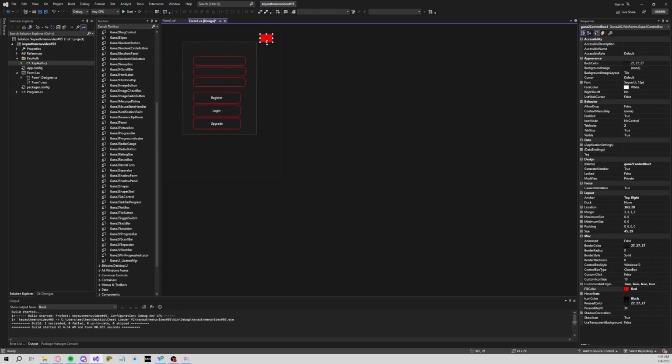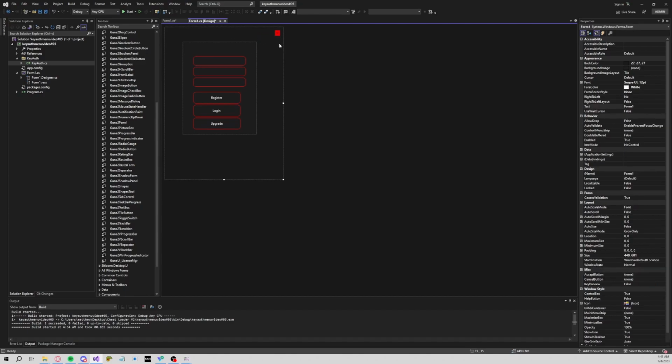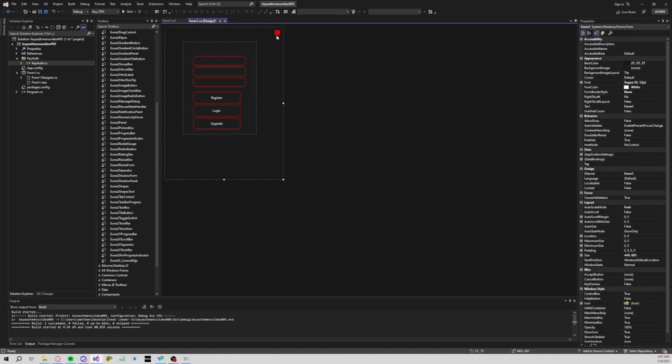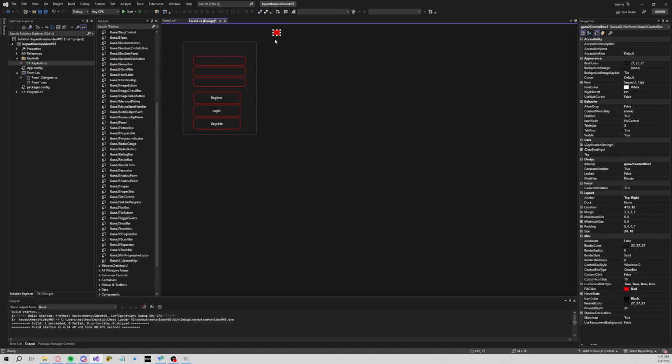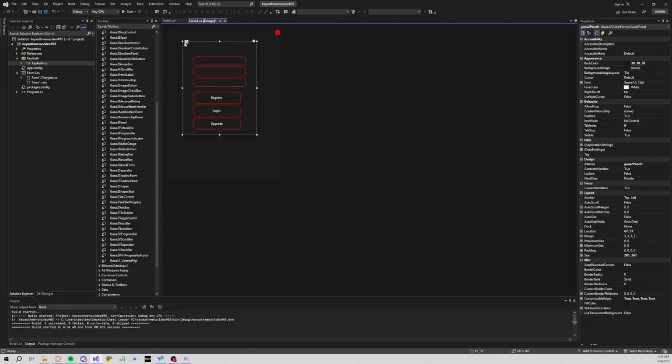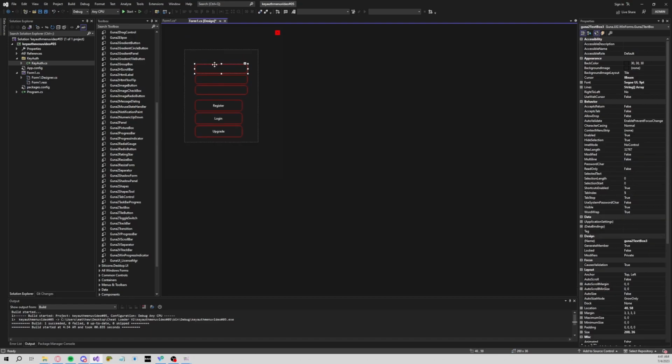And then I'm going to make it small. And then I'm going to put that in the corner. Okay. So that's my close button. I'm not going to have a minimize. If you want, you can have one, but I'm not. And then, so this first button, first text box, I should say, actually.